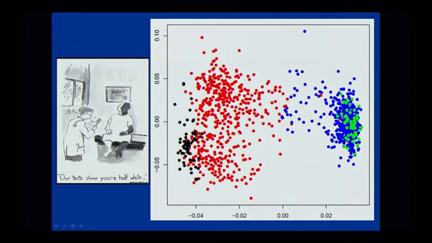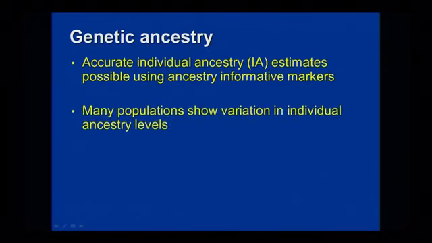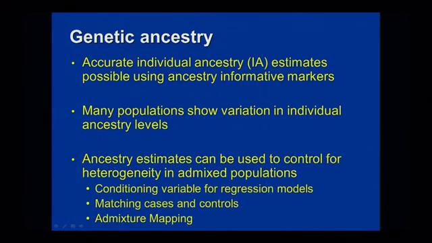And so what they represent is that the spread of ancestry, as you've seen in the previous two talks, is quite wide. And so you really shouldn't go home thinking that genetics is reifying or reinforcing race. In fact, it's actually breaking down these racial categories and showing that we all have this continuum of genetic variation. So using ancestry informative markers, we can accurately estimate individual ancestry, and all populations, not just admixed populations, for the most part show variation in individual ancestry levels.